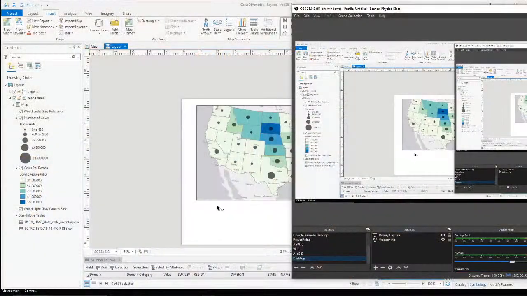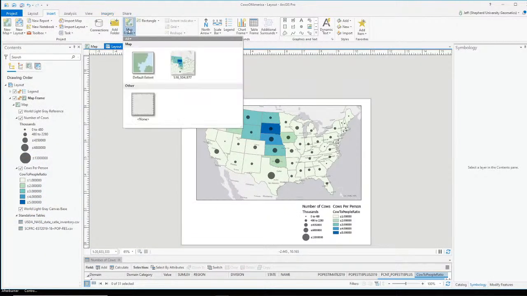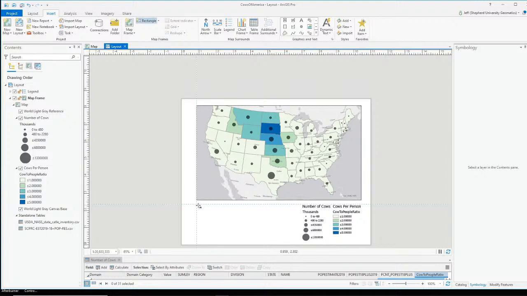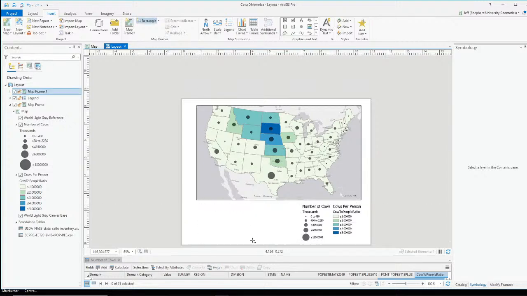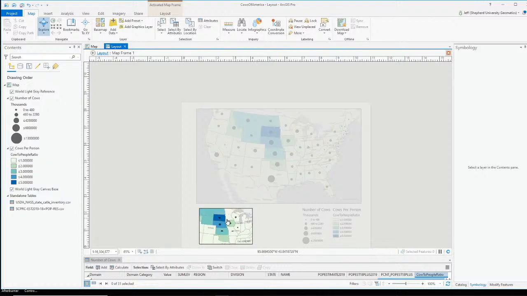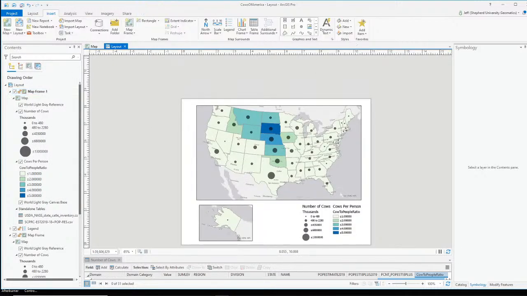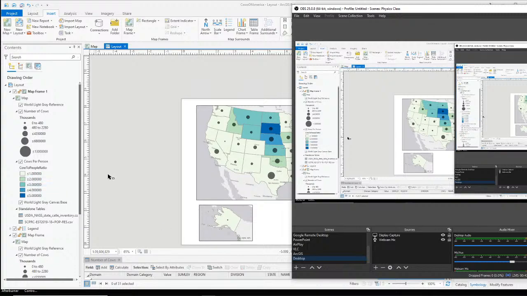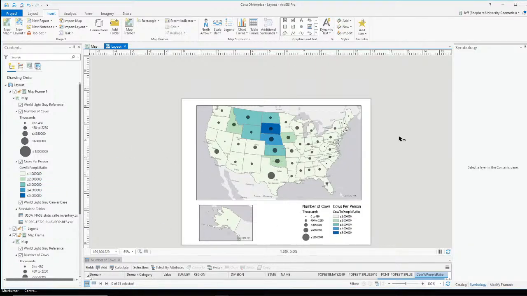And one thing you could do is you could just add another map frame for Alaska. So let's try that. So I'll put in a map frame down here, and then I'll just go to activate and zoom out and just kind of move until we see Alaska. All right, so you could do something like that to add Alaska, and you could do Hawaii too.